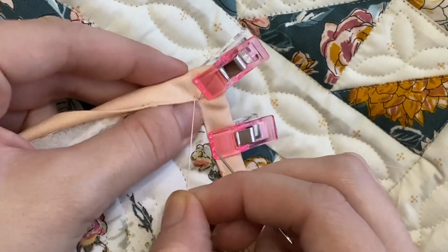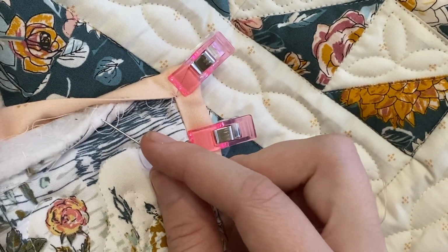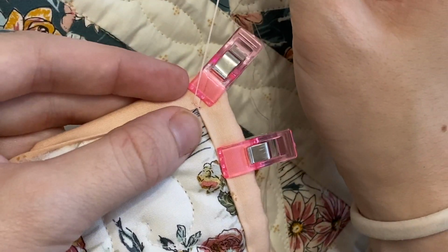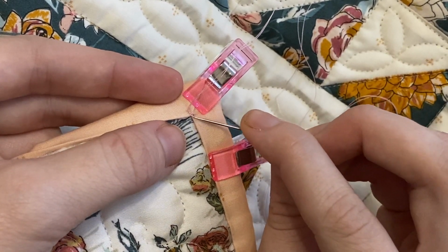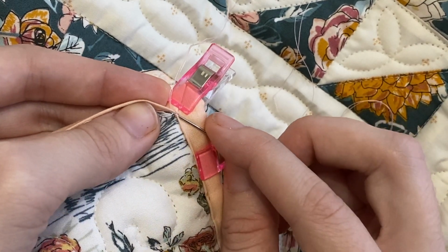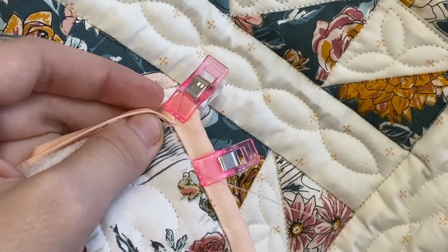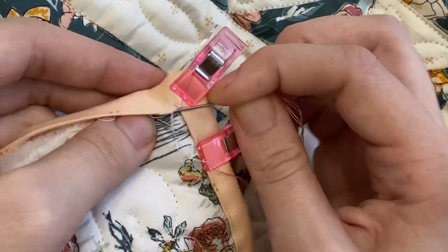So to continue our stitches from the corner here, whenever you come across these loose threads from the raw edge of your quilt, you can cut them off or you can hide them into the binding, whatever you prefer. I'm just going to hide them in for now to save time. So your thread is coming out of the left side now. And so we're going to go back into the same hole that you just made to whip stitch this corner shut. And we're going to come out underneath right here so that we can take our next stitch into the binding. So now we just take our next stitch right here, and into the quilt.